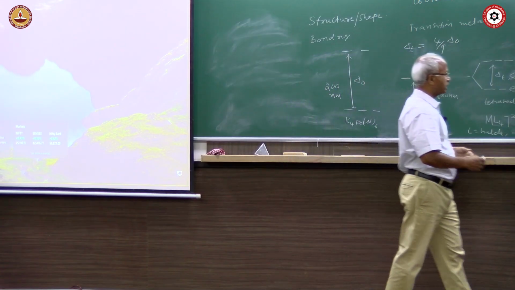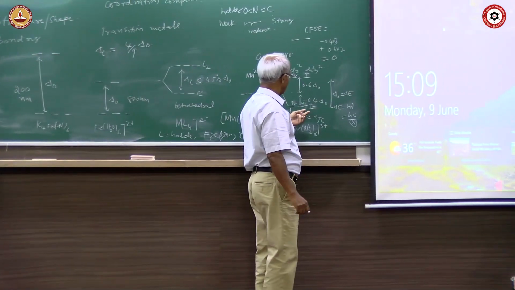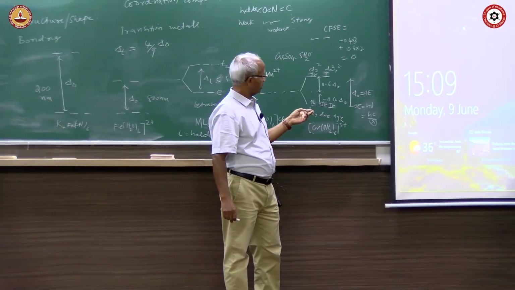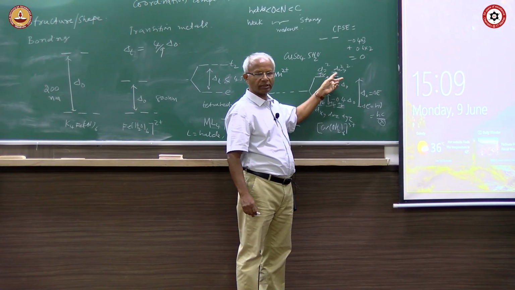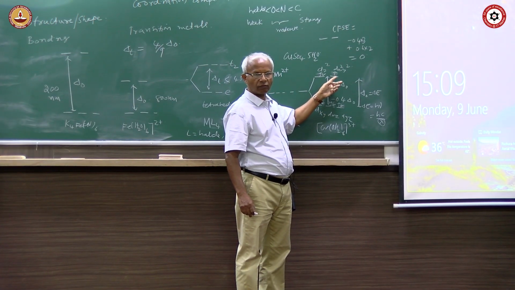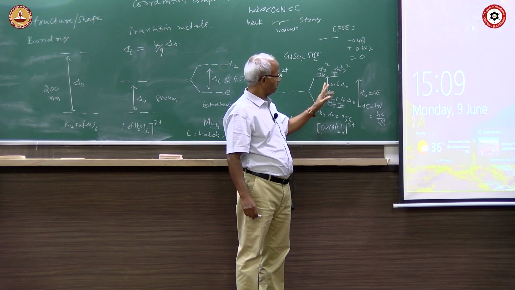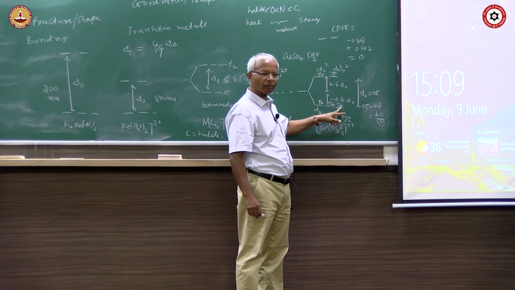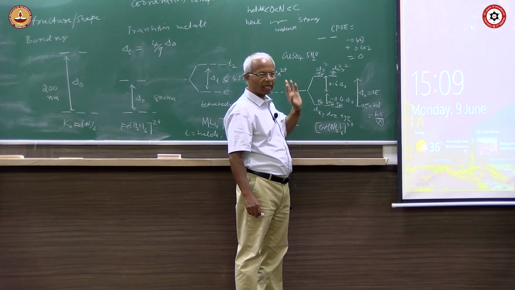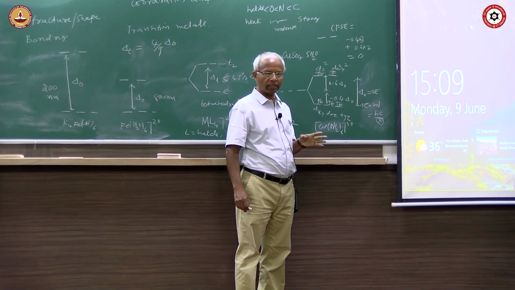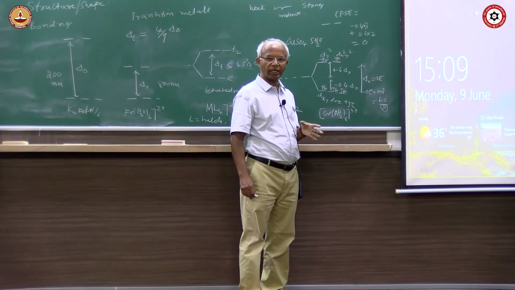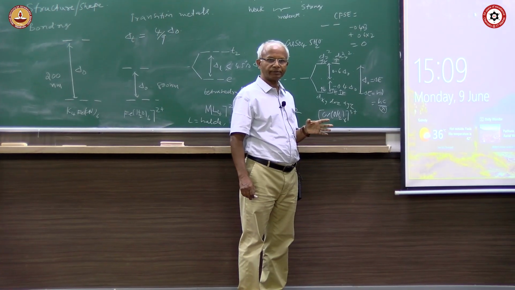So let us take this as an example. The total number of spins that are present is 1, correct? So if I excite an electron from here and take the electron there, what is the total number of spins present again? 1. So there is no change in the spin state. So this is spin allowed.